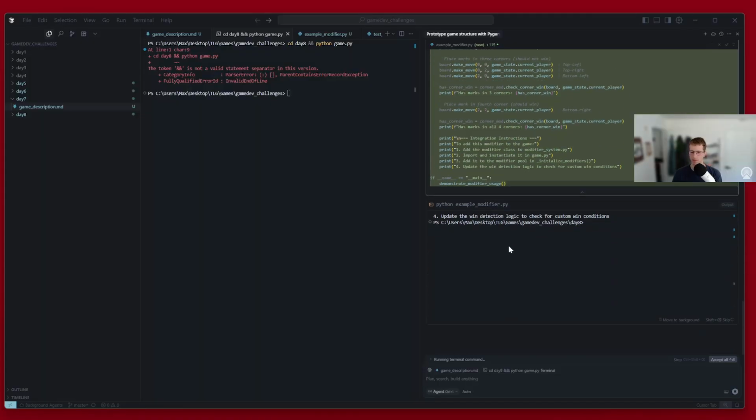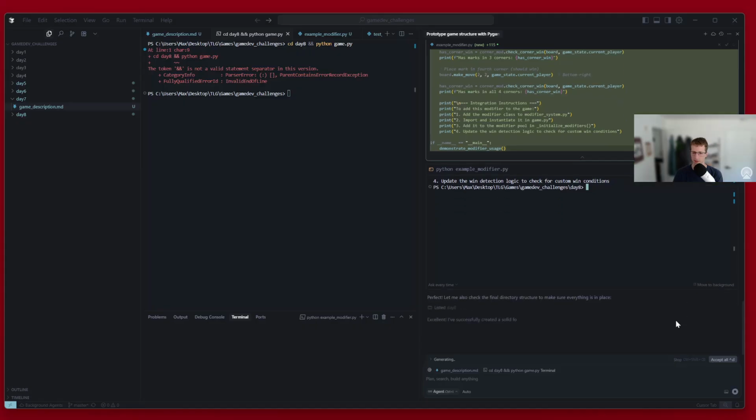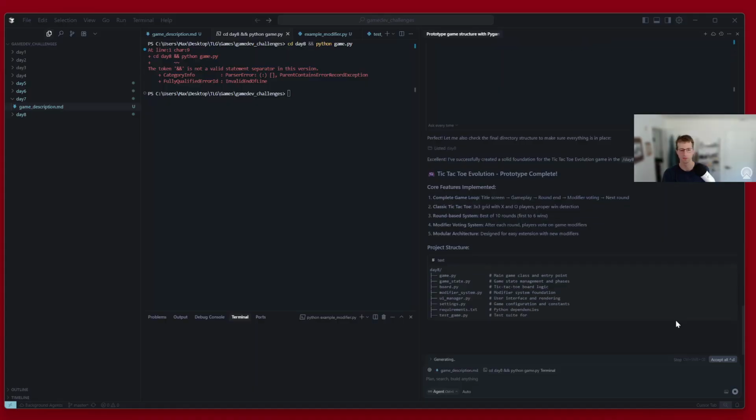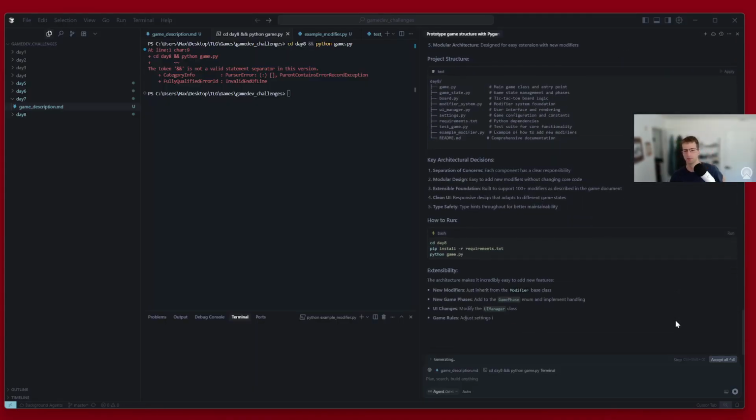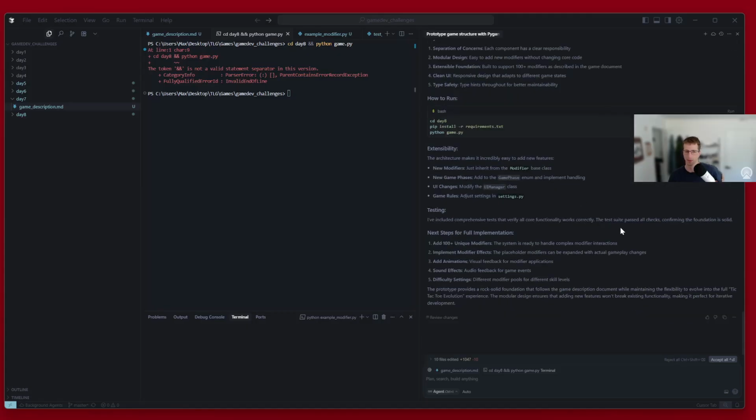So what's it doing now? Running a terminal command. Okay. Let's move that one to the background. All right. Next steps for full implementation: add 100 plus unique modifiers.